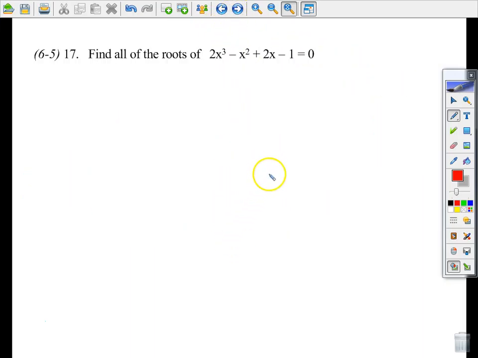All right, now we're on the back side, and this is review. And for some of these, like number 17, it goes back a ways. Just want you to keep this as fresh as we can, because you're going to see this again in a pre-calculus course, maybe a calculus course down the road. Okay, so find all the roots. It's another word that we could think of as solutions. And since this is a cubic polynomial, remember the degree will tell us how many solutions we're looking for. And in this case, we're trying to find 3 roots.